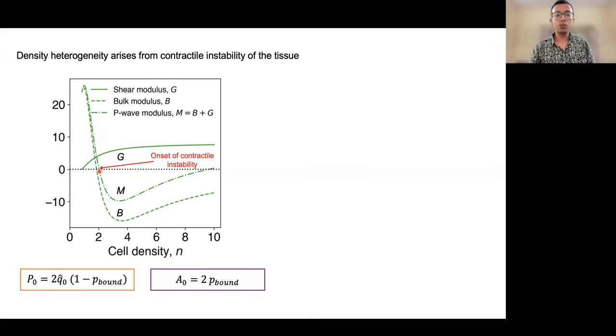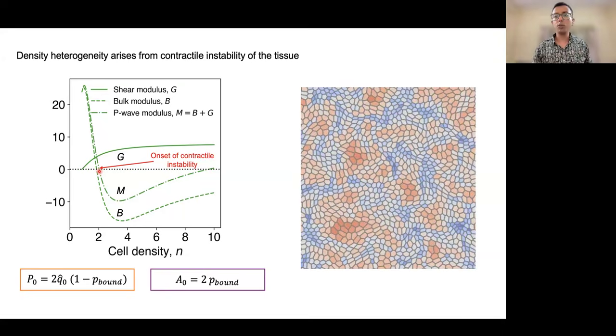What that means is that a tissue that was uniform in density would no longer stay uniform beyond this density, and it will reorganize into regions of low density, which is painted in orange, and regions of high density, which is painted in blue. So that explains where the density heterogeneity arises. It also tells you something really interesting: it is not only motility, but any other dynamical behavior that couples with the density heterogeneity should also show some kind of dynamical heterogeneity. That will be another form of dynamical heterogeneity that we can find in this system.